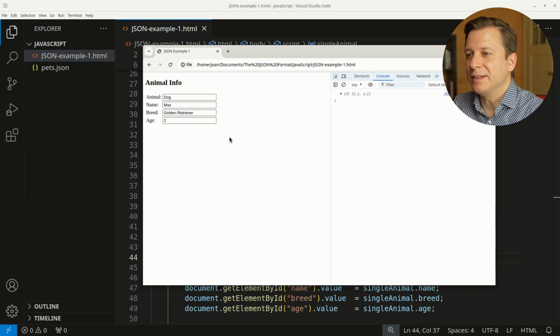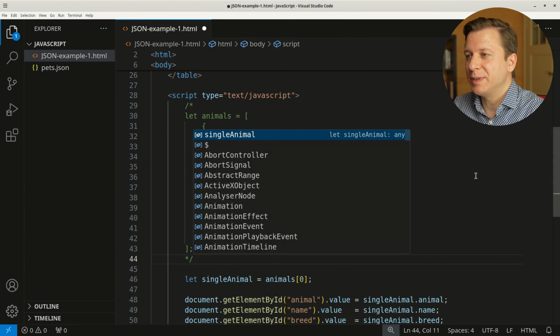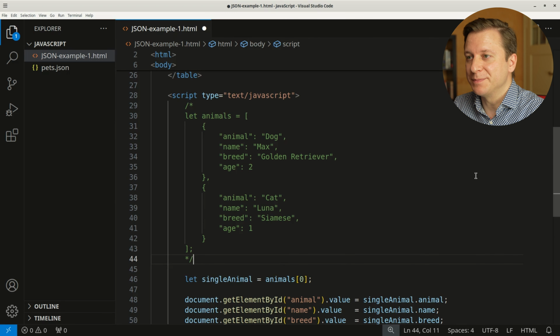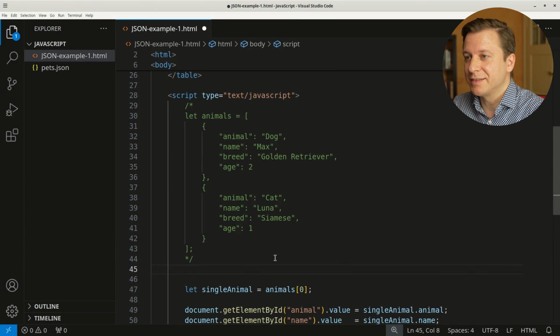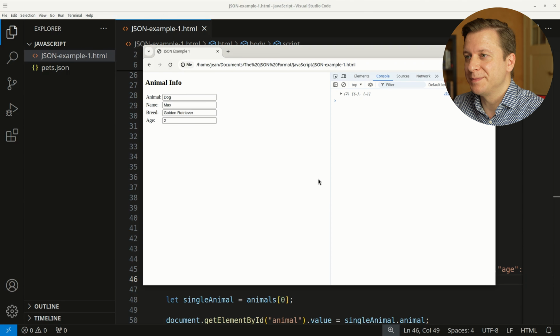Okay, there's just one thing though. Normally, an API communicates by sending us the JSON document as essentially a big string. Hence, for accessing those values, we first need to convert it into an object. This can easily be done by a command called JSON.parse that takes the JSON in string format and converts it into an object that we can use. Alright, so let's save the file and refresh the browser. And there we go. We can see the dog, or if we change the index back to 1, we can see the cat.